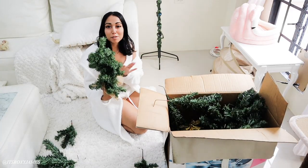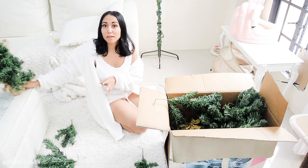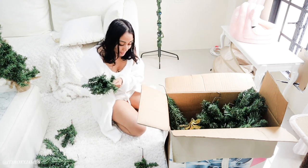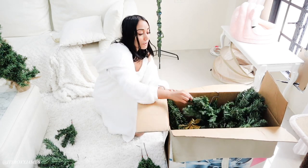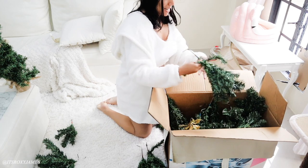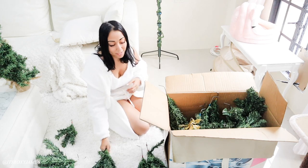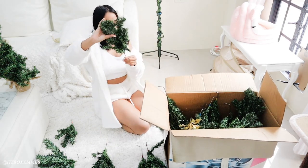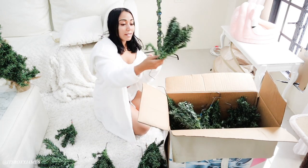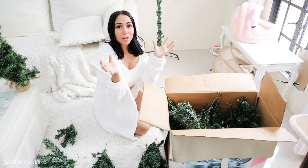So I found a smaller Christmas tree inside of this box. I guess I could put this in my bedroom or somewhere. That might be really nice. And I just feel as if this is going to take me forever to go through. This is probably why I just did not want to put up the tree in the first place, because I just knew it was a really old fashioned tree. So maybe next year when I'm more settled down, I can get a tree that just flaps down.